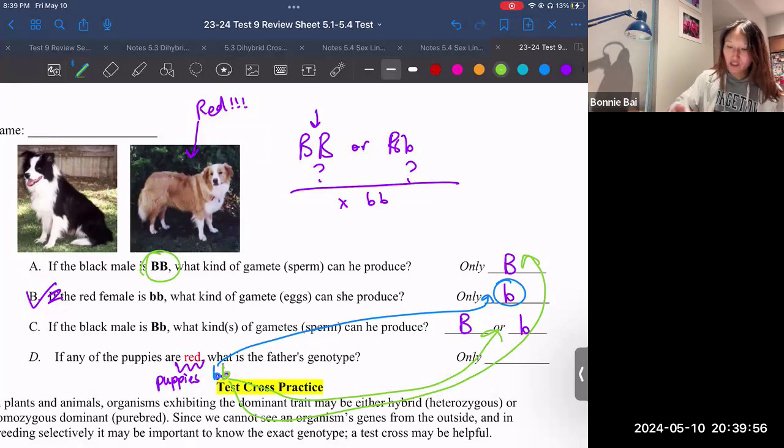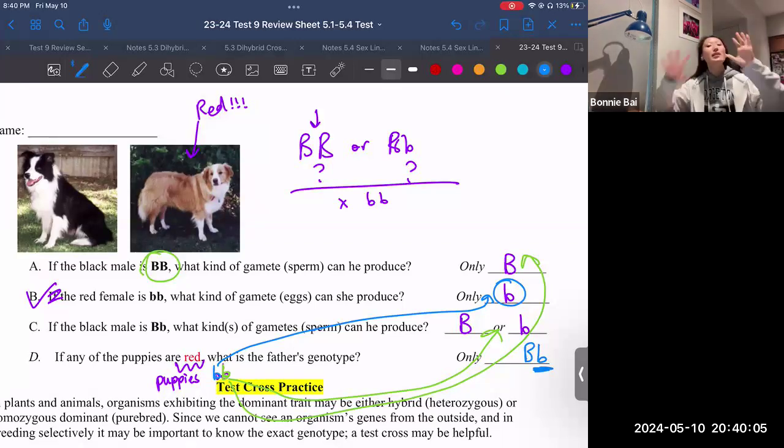So what does that mean? The father's genotype is really big B, little b, so that the father can give a little b to the child. So imagine this. You want two cartons of chocolate ice cream. Your mom only has chocolate ice cream, and she has two of them. She wants one for herself, she gives you one. Now you have one chocolate ice cream, but you want two chocolate ice creams. Where do you have to get your other chocolate ice cream? It has to come from dad, right?